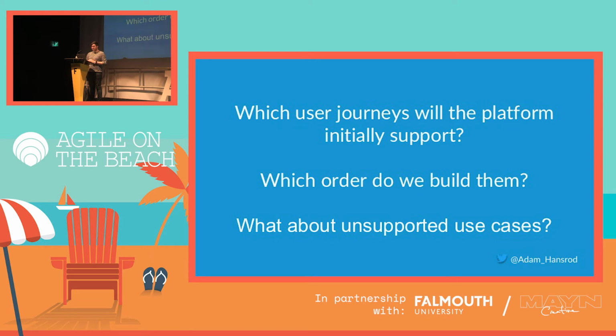So they get into the inception and they think, right, well, which user journeys will we go for? Which order are we going to go in? Of the people available in the MVP team, where are their strengths, where are their weaknesses? Where do we need to shore up the support? What can we do first? They go off, they agree all of these things. There's some stuff, however, that they know that they can't support straight away.